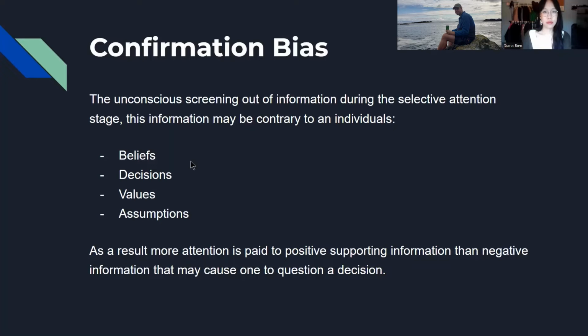An example of this from our textbook is when the police are investigating a crime and come up with a theory of who is guilty early on in the investigation. This theory may then overrule evidence that is found later on in the investigation, which may contradict the earlier theory and mean that less consideration is applied to this evidence. In an extreme case, this could lead to a false conviction due to confirmation bias swaying the investigation.